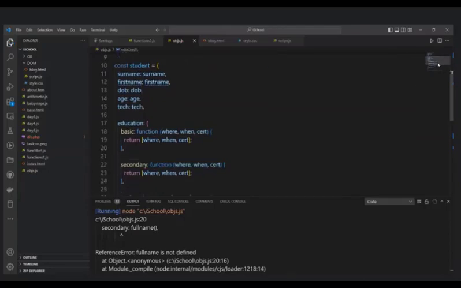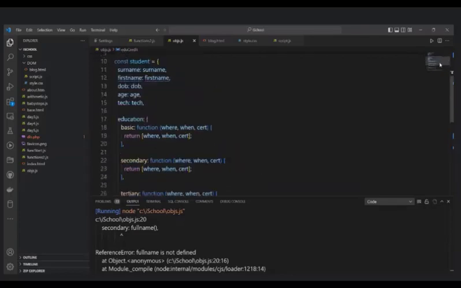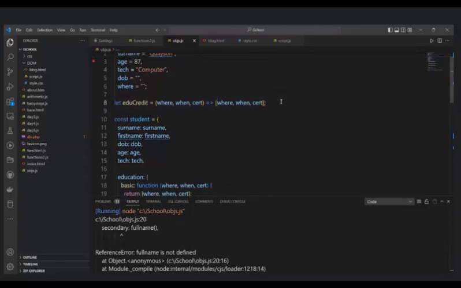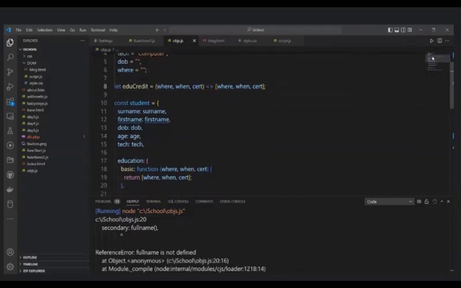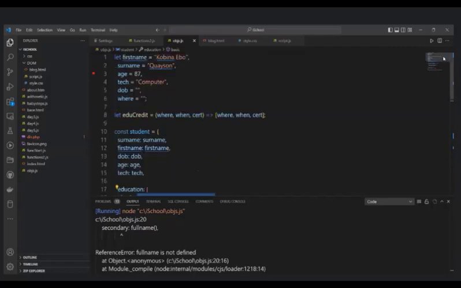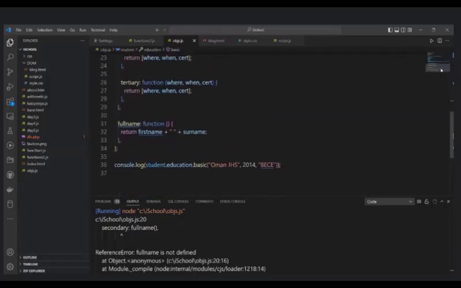Well, let's try this outside of it. Chris, we now have a function that is taking edu credit. So probably we are going to say what? Can you help us? No, you are on point.